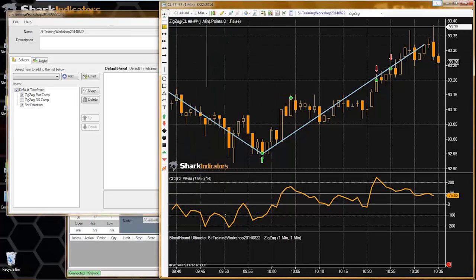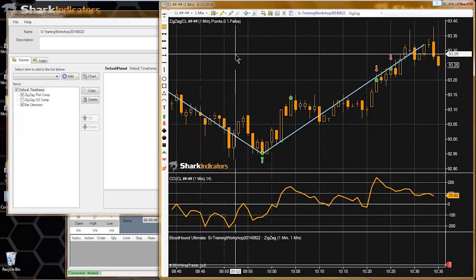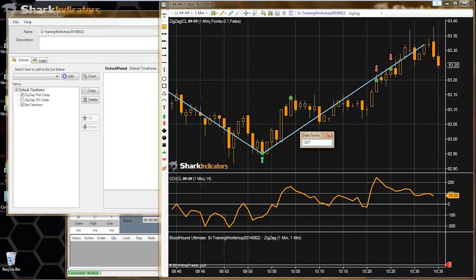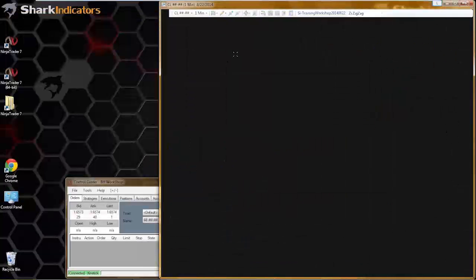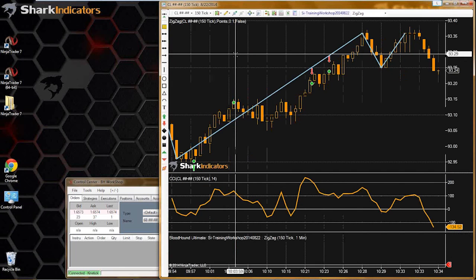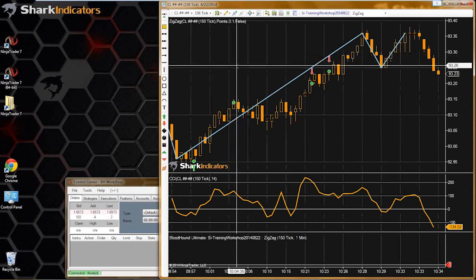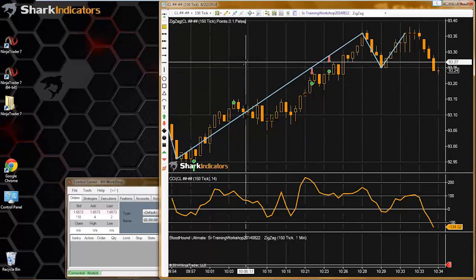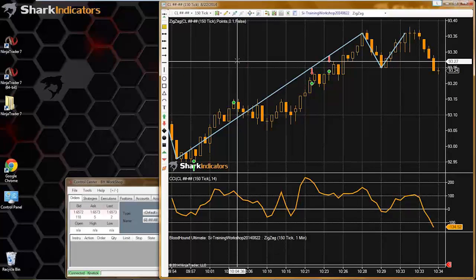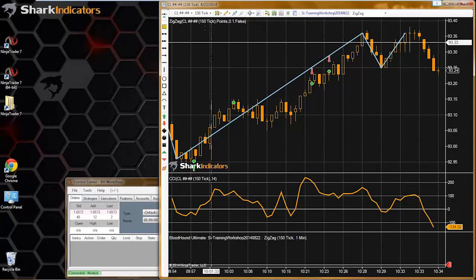So let's see. I'm going to set my chart to a 150 tick chart. If you're using multiple time frames, you're going to want to set your chart to the lowest time frame. That always works out better, to look to higher time frames from a lower time frame chart.